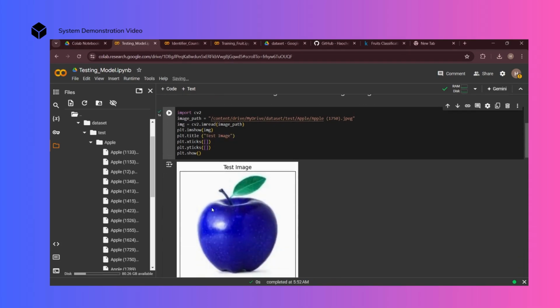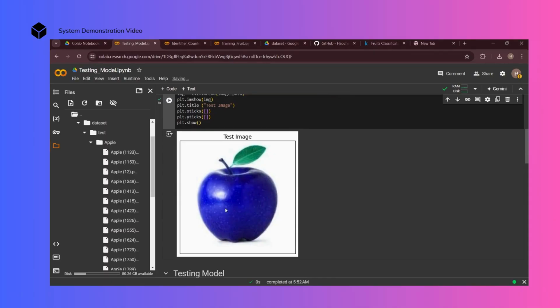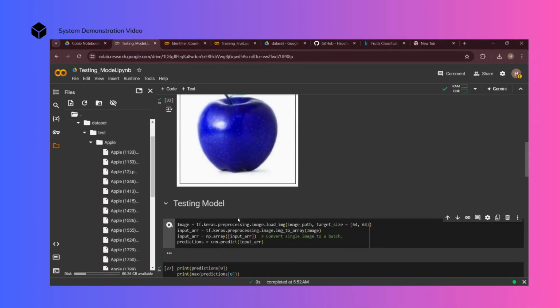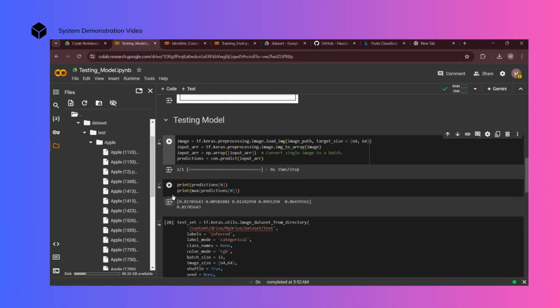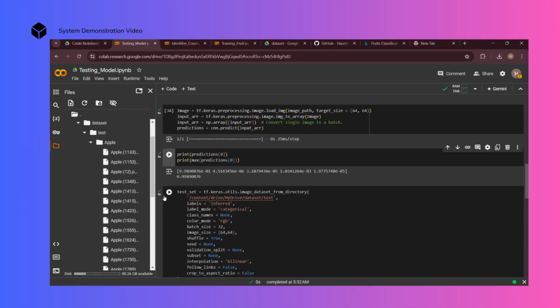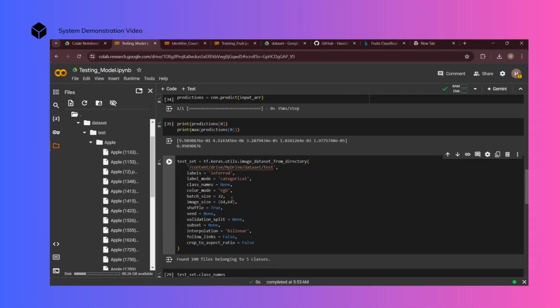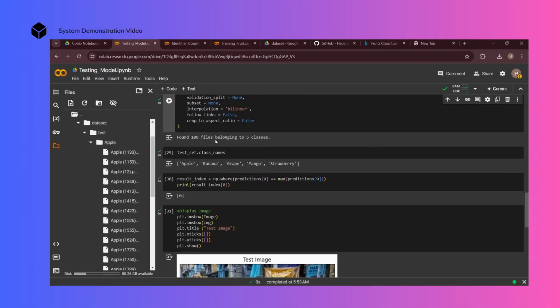Then we load the image and resize it to 64 by 64 pixels, the size expected by the model. We convert the image to an array and then wrap it in an additional array to form a batch of size 1. For the prediction, we pass the processed image to the model to get predictions, which are probabilities for each class.